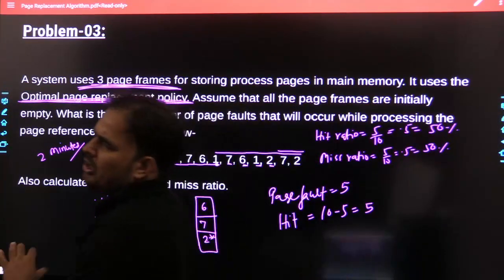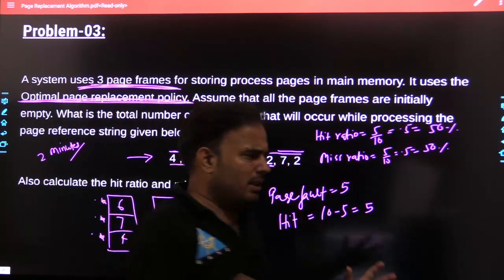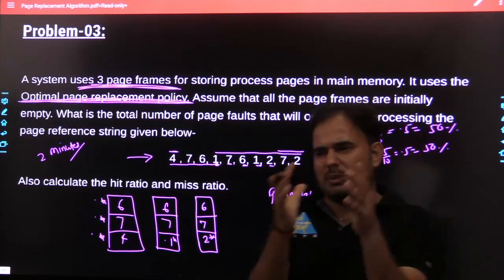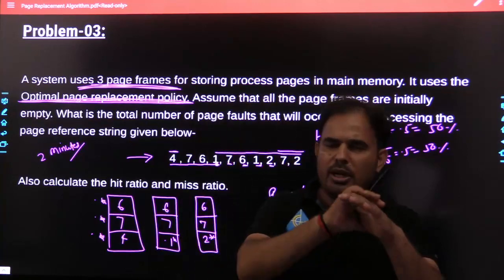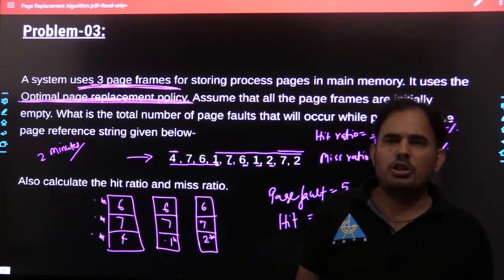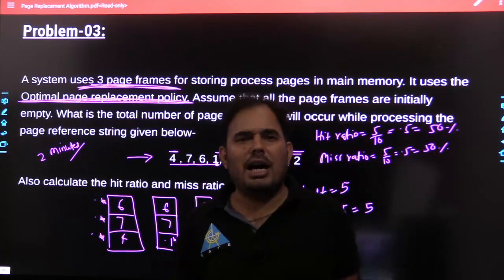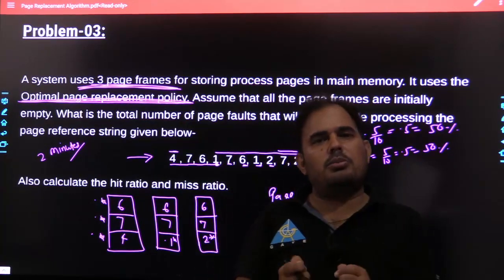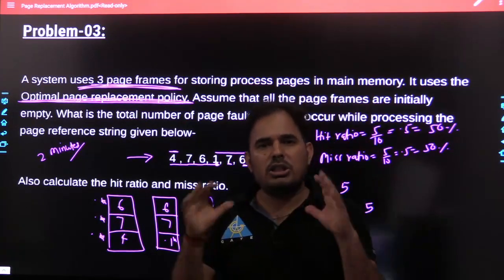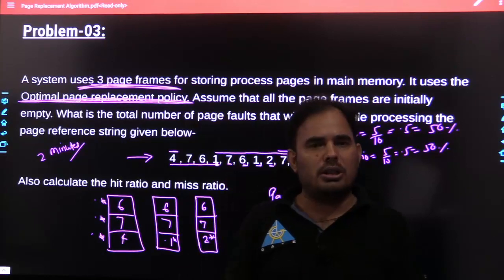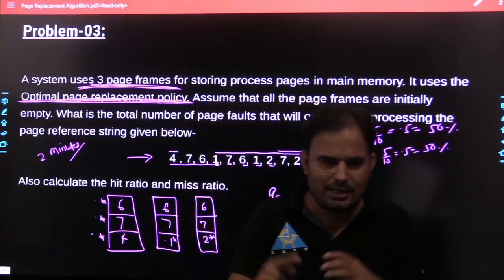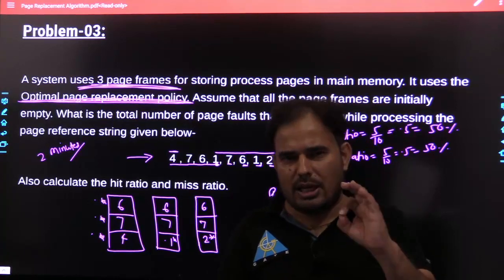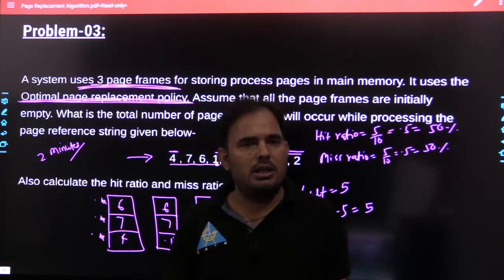Okay. So I hope you understand all these page replacement algorithms. What is page replacement? Why we need page replacement? When we need page replacement? We have discussed all this. So now in the next session, I will discuss the Belady's anomaly problem that generally arises in some page replacement algorithms, and in which page replacement algorithms Belady's anomaly arises, I will discuss in the next session in detail. Thank you.